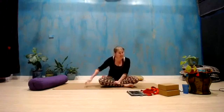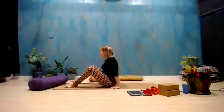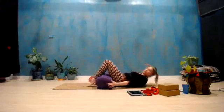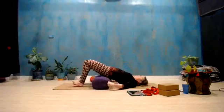That's a great thing to keep in mind with this next little sequence, because one variation is pretty strong and the other variation feels a lot more supportive. If you've been joining me the last couple of weeks, you'll know the dragon poses. I'm going to show you the lying down version first. Be kind to your knees with this one. If you've got sensitive knees, then the lying down version could be, I'll move a bit further forward so you can see me, could be the best version for you.